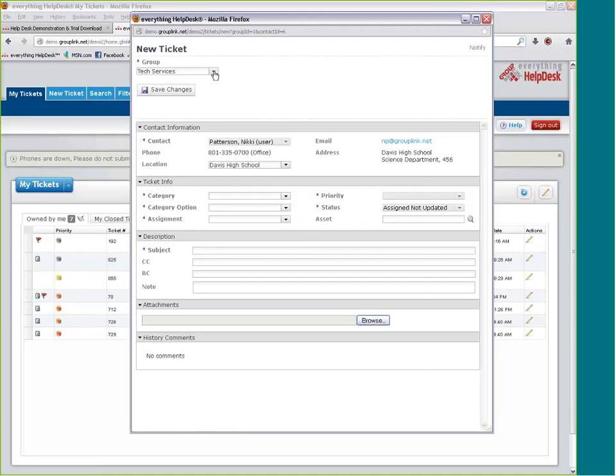The group field here, obviously we're probably talking mostly IT with the crowd that we have today. But if you have other departments that want to utilize a system like this, just know that they can. The key is that there's rights and securities that separate these departments. They don't see your tickets, you don't see their tickets, you don't report on each other's tickets. We're really just giving the end user a central place to go for help. Maybe in this example, for their heating and air conditioning, or maybe it's for their computer.